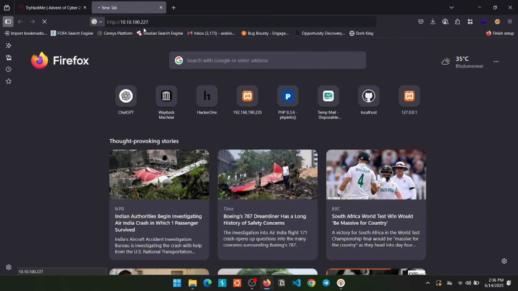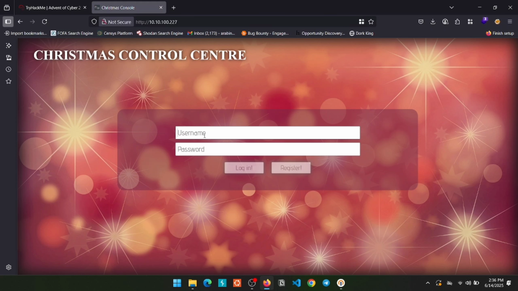Here is the interface. Now we will need to register for an account, but before that let me turn on my Burp Suite.